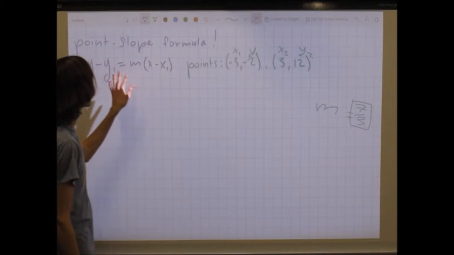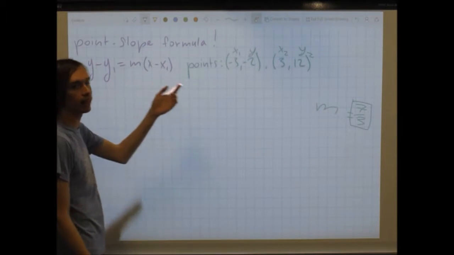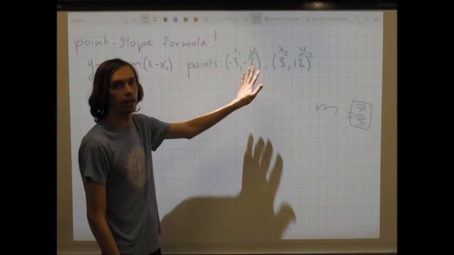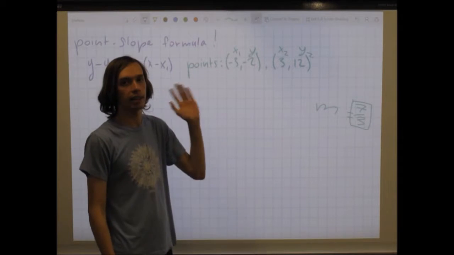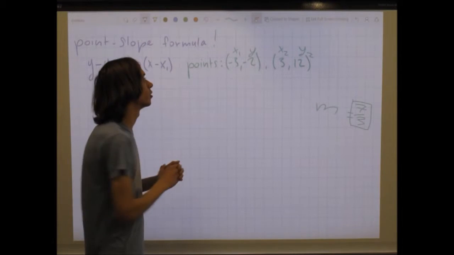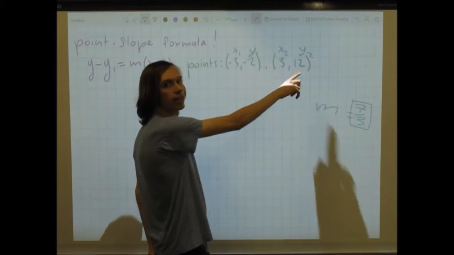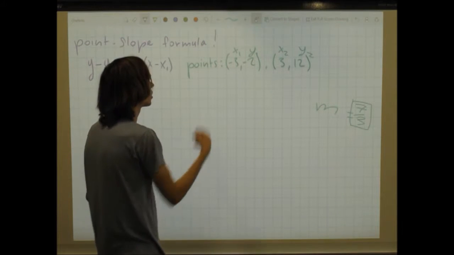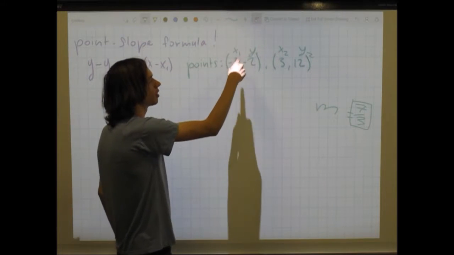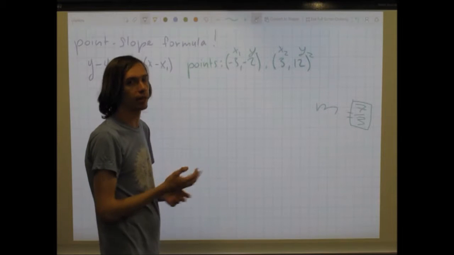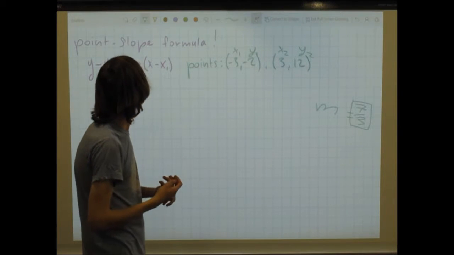I know that the point slope formula has y1 and x1 here, so you might think like, okay, so that means we have to use this point. But really, as long as you just use the x value and the y value from a single point, so you could use this 3 and this 12 instead, then you'd be fine. So let's go ahead and use this point, and then I'll show you at the end that using another point gives us the same equation.